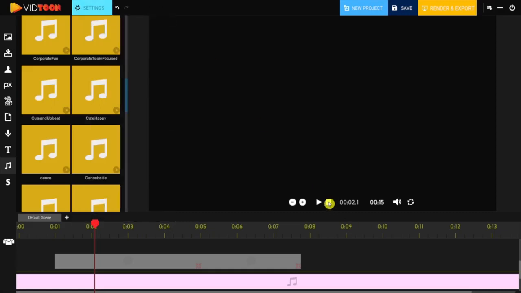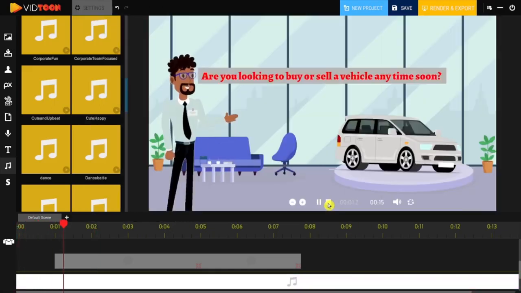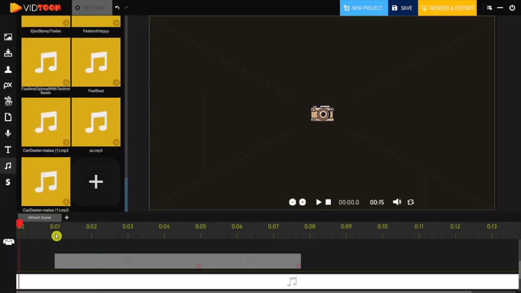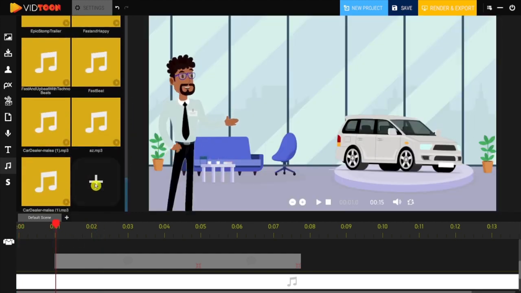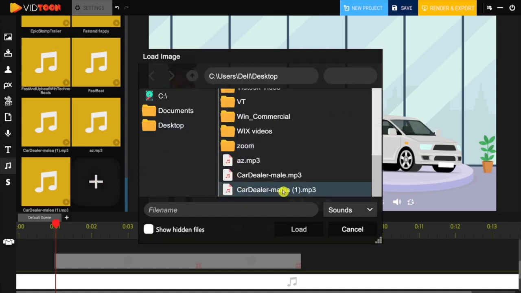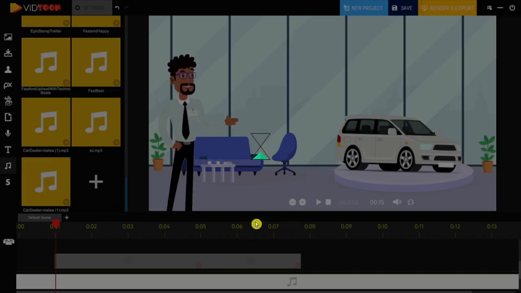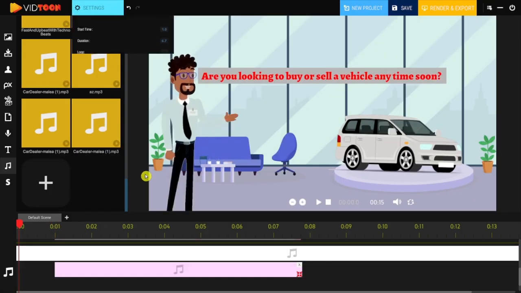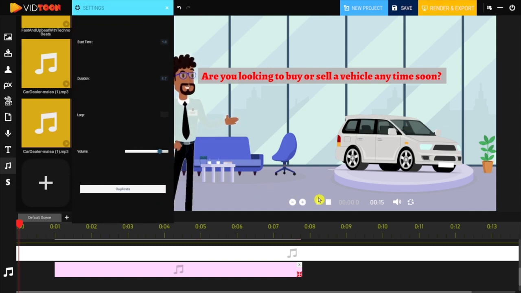If you consider using a real person's voice is the best thing you should do, but you still don't count with the professional equipment you need to make it sound perfect, you can have a professional voiceover record the voice for you and upload it as a music track and add it into the audio track together with the music. You just need to adjust the volume on both the music and the voiceover.